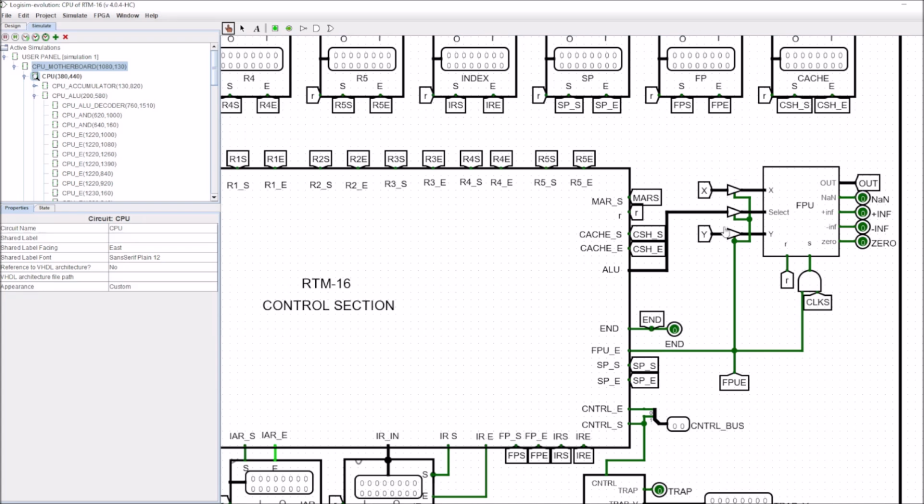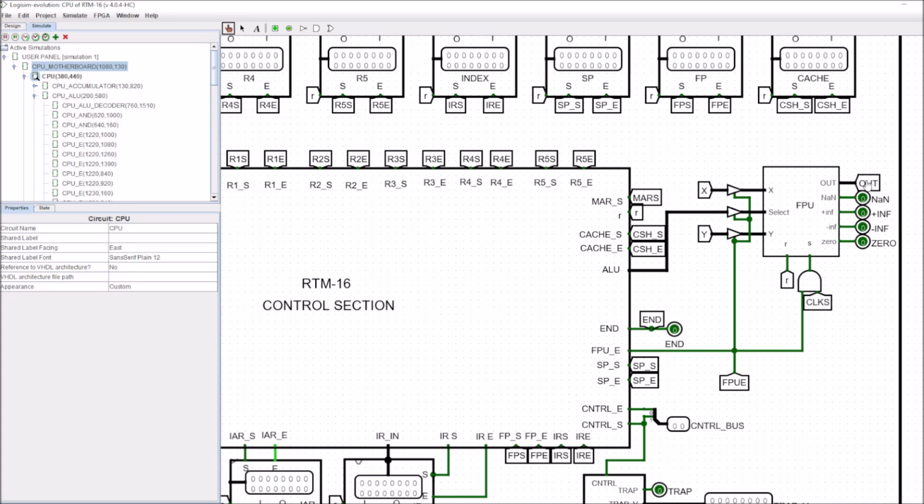Now the thing about this floating point unit and the way I've designed it is it's purely combinatorial. That is, there's no clock pulses required in order to get the output. So as soon as you put an X and a Y in here and it's selected, then the output appears instantly. Now what I mean by instantly is that in an actual circuit there would obviously be some delay through the combinational circuitry, but it would be very minimal. So this is quite a unique and quite a neat design. Now considering that if you were normally to do a division algorithm, it could take several clock pulses to go through a division algorithm, but this division algorithm is instantaneous.